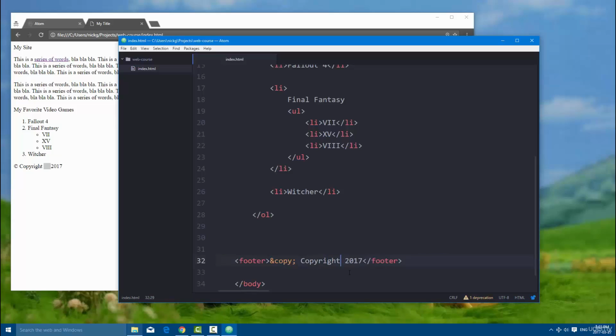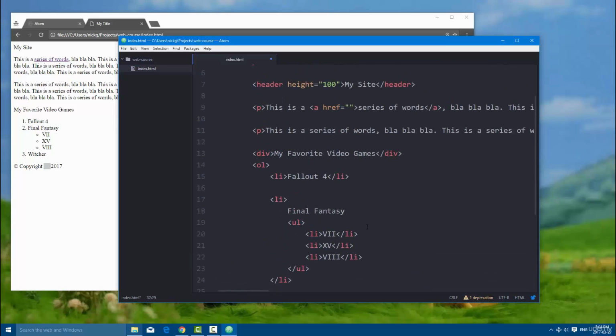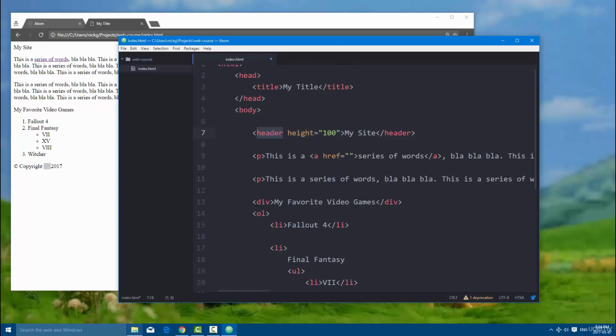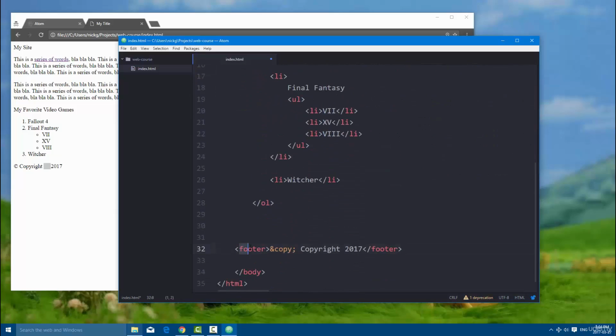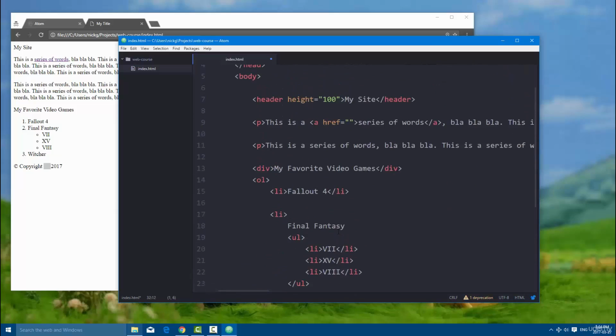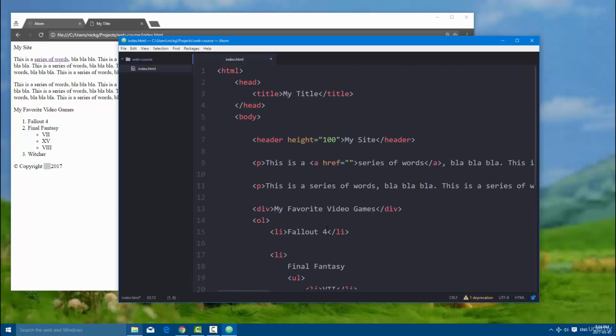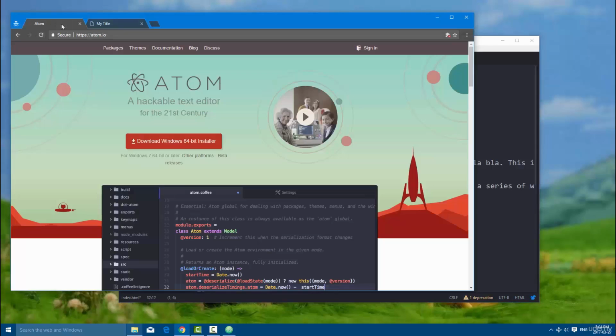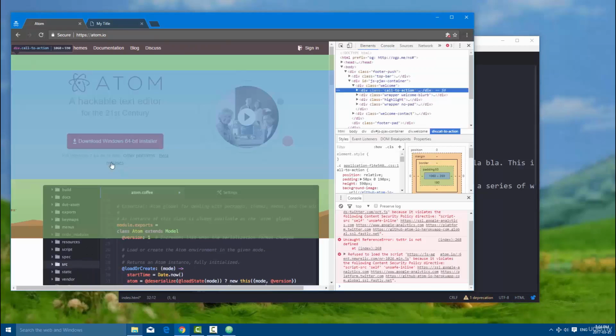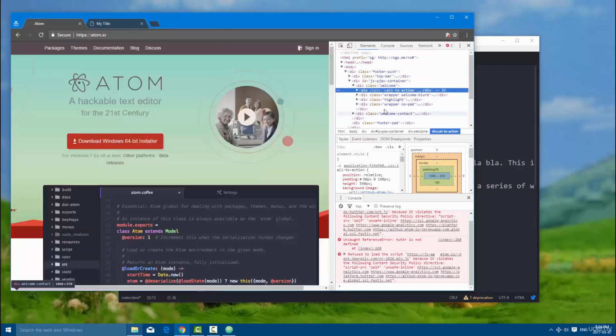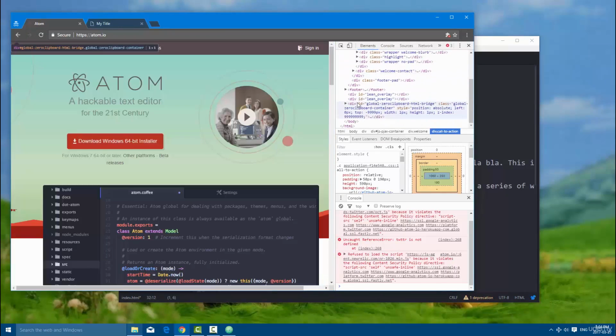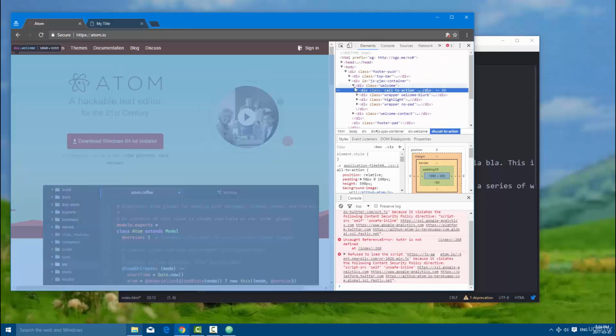But more importantly in this video, we learned about these HTML5 elements, header and footer. If you don't have a web development background, these are going to be new to you, and you're maybe not going to see the problem that these solve. But if you have done a little bit of web development in the past, you will know exactly the problem that exists here. I'm going to look at the source of this page right here, and okay, this is a perfect example. You see all these divs here? If we go down, we see more and more and more.